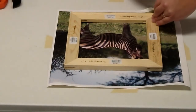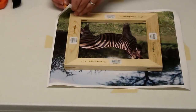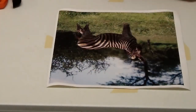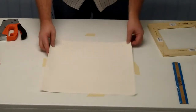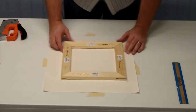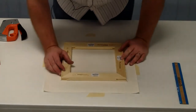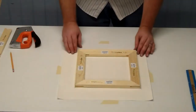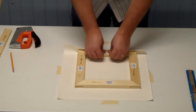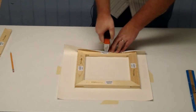And do this on all four sides, because what this does for me is allows me, when I flip the canvas over to the working side, to know where my frame's gonna go. So move this to the side for a sec, flip over my canvas, and I've got four marks, 1, 2, 3, and 4, that I can then line back up with my frame to know where this guy is gonna go. With this in place, the first thing I do is flip up the bottom edge of my canvas, hold it as tight as I can, and place a staple.